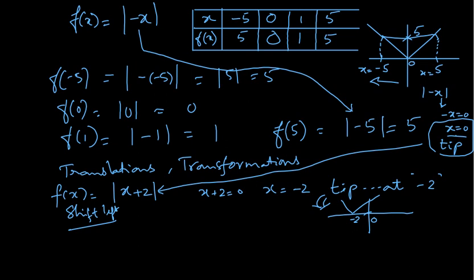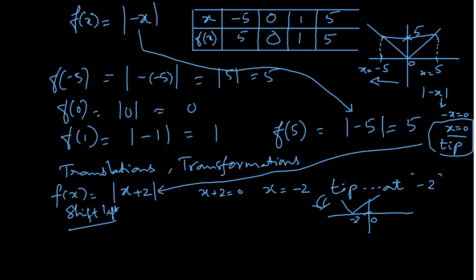So I just gave the values in tabular form, and when you plot it, you will see these things coming exactly the same way as we did in the last page. So you get f of x is equal to mod negative x, also the same as f of x is equal to mod plus x. Then there will be something more on translations and transformations.